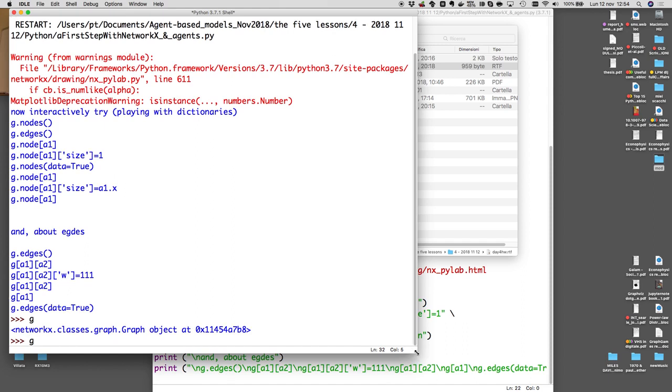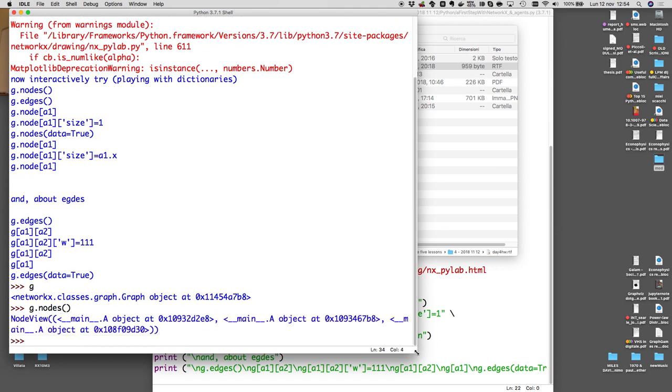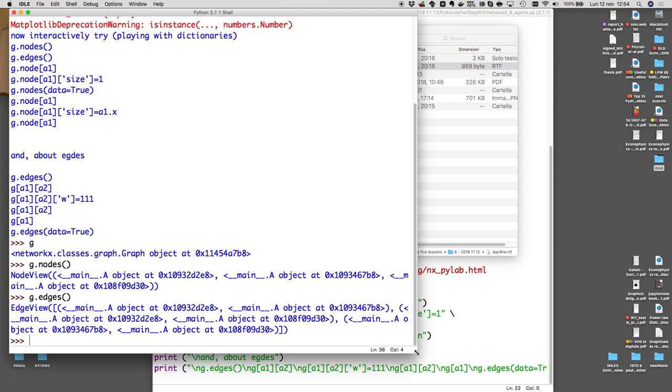Second, G.nodes. The addresses of the three instances that we have created. And what G.edges? You can guess. The tuples. A tuple is a structure with two objects. In Italian we have n-nupla. It's the same.